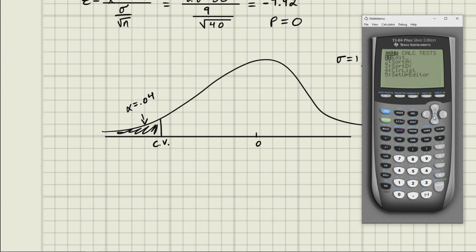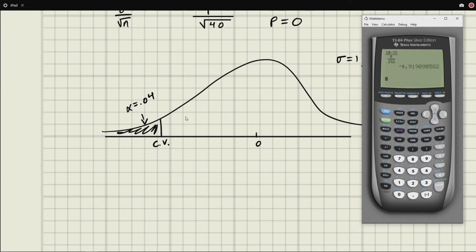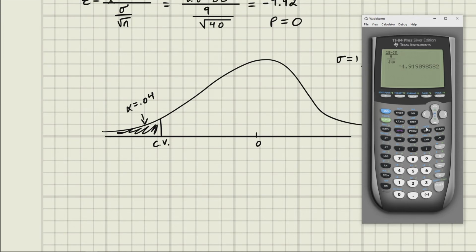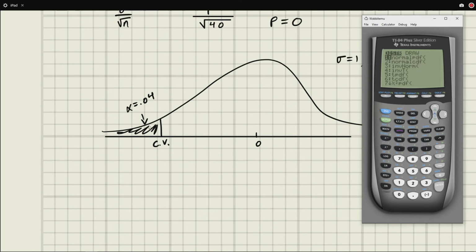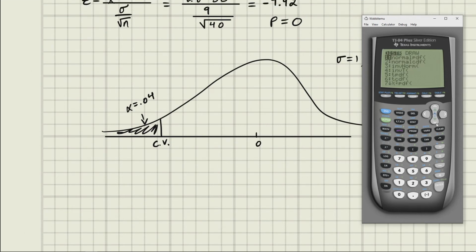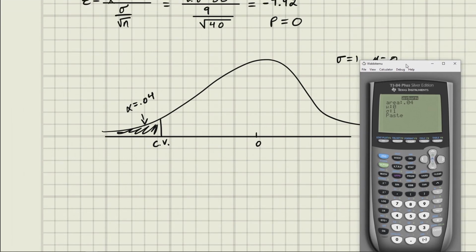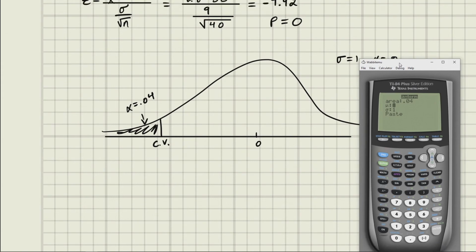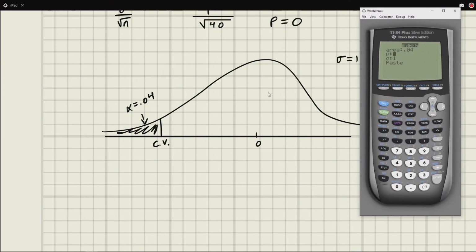If we go to stat, not stat, we don't want to go to stat. This has to do with the distribution, so we need to go to the distribution menus. That's under the blue distribution, second distribution. We want to give it an area and get a z-score out, so we're going to go to option 3, inverse normal. It asks for an area, and we give it the area as 0.04. Then remember, mean is 0, standard deviation is 1, as we wrote here already, because we're dealing with z-scores and this is a standard normal curve.